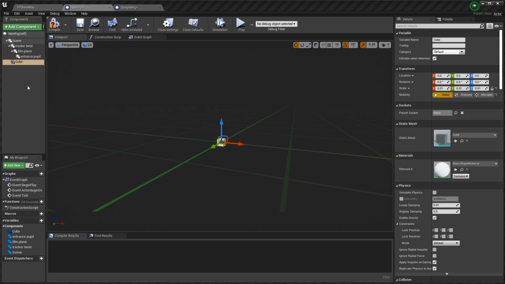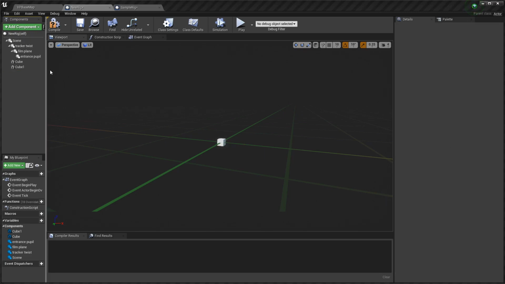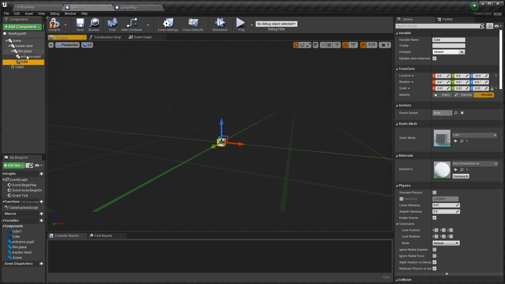And then I'll duplicate it. And we'll have a second mesh that we'll use to indicate the entrance pupil. And it's pretty easy to get these where you want them. All you have to do is drag them and drop them onto the scene node that they're going to represent, like this.